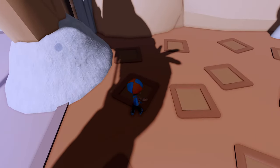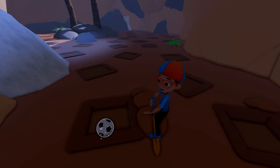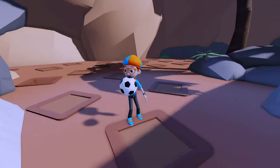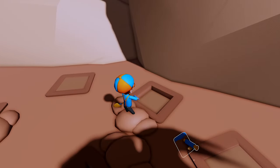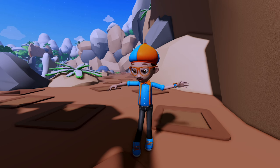Nothing here. Just a lot of dirt. Whoa, check it out! It's a soccer ball. Whoa, or a football. Yeah, this is gonna be such a great gift for the toy drive. Oh yeah, cool moves. Let's see if we can find some more. Whoa, a microscope. Yeah, I can't wait for someone to get this.